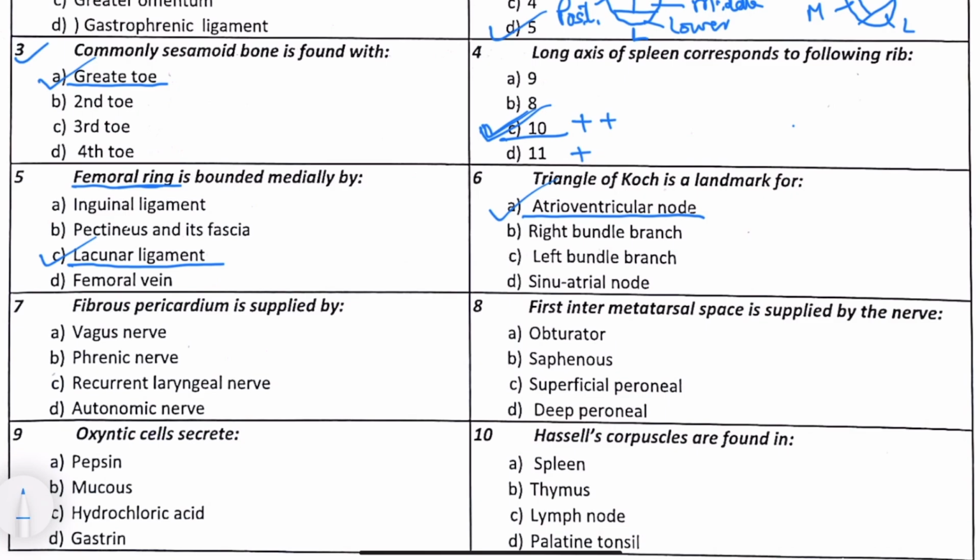So let me tell you that the fibrous pericardium along with the parietal layer of the serous pericardium, both are fused together and both are pain sensitive, while the visceral layer of the serous pericardium forms the epicardium. This fibrous pericardium is innervated by the phrenic nerve. So they innervate all the mediastinal structures there. It innervates the fibrous pericardium, the parietal layer of serous pericardium, the parietal pleura covering the mediastinal surface of the lungs, as well as the central tendon of the diaphragm.